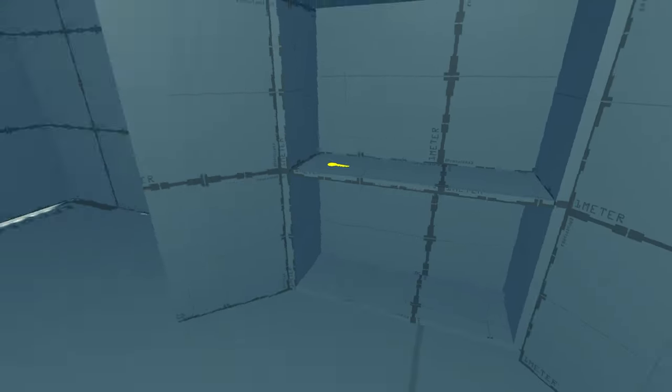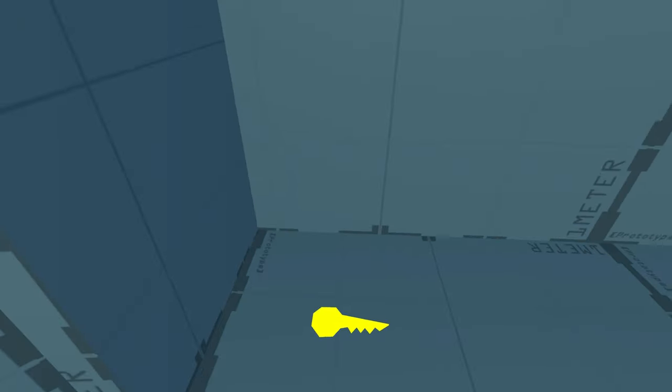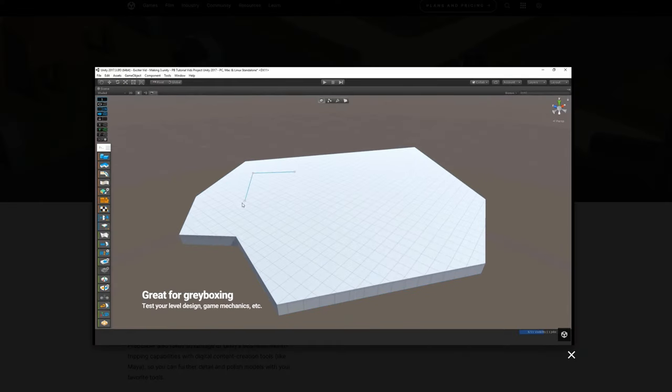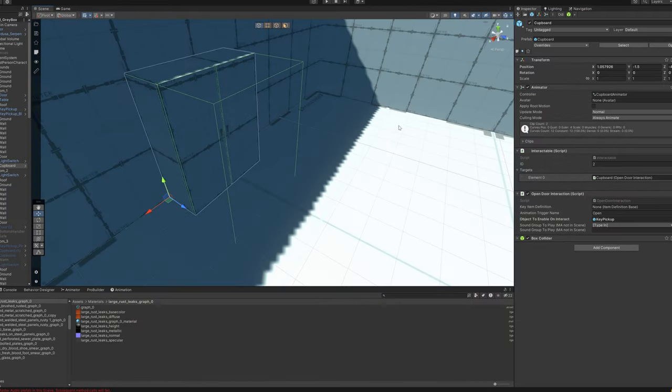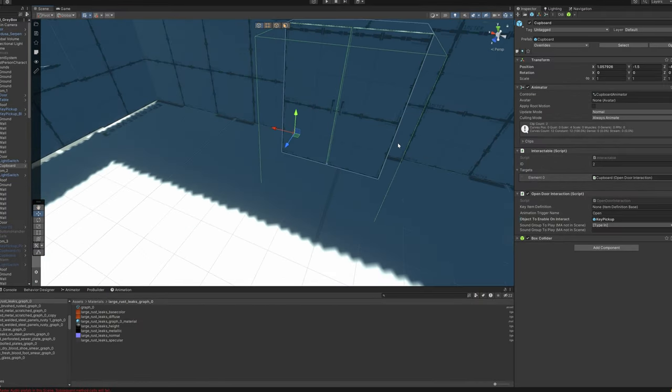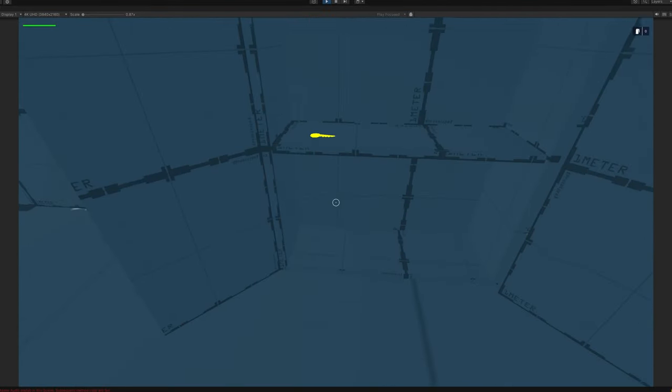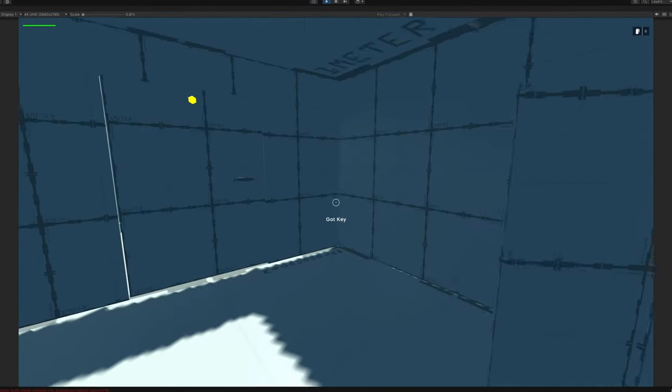In room 1, there's a blue key on the desk, but the door has a yellow light, so you won't be able to open the door till you find the yellow key, which is hidden in this cupboard. I made all the models in Pro Builder, which is a level design tool made by Unity. For things that open, like doors and the cupboards, I added these triggers in front of them and created interactions that play an open animation when you press the F key, as long as you're inside the trigger anyway.